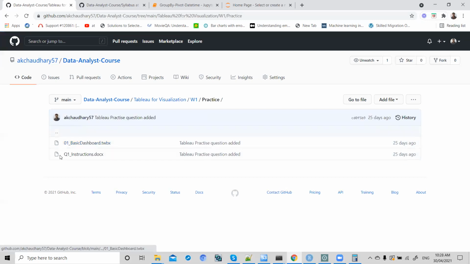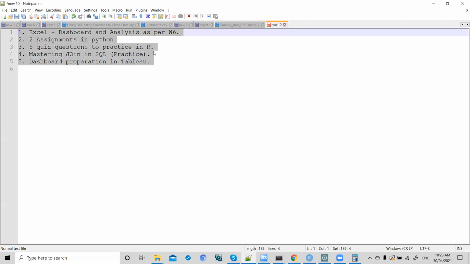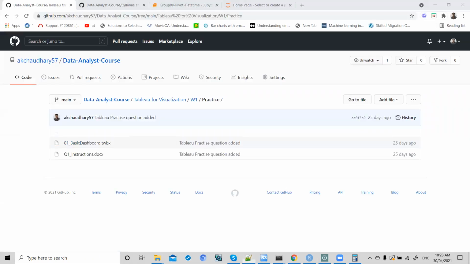So prepare a dashboard based on the new instructions. Tableau is also remaining. So you need to complete all this before the end of our last lecture, our 12th lecture.